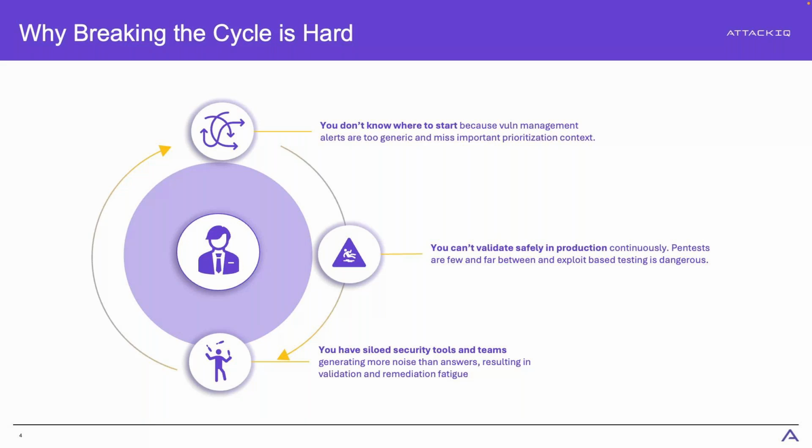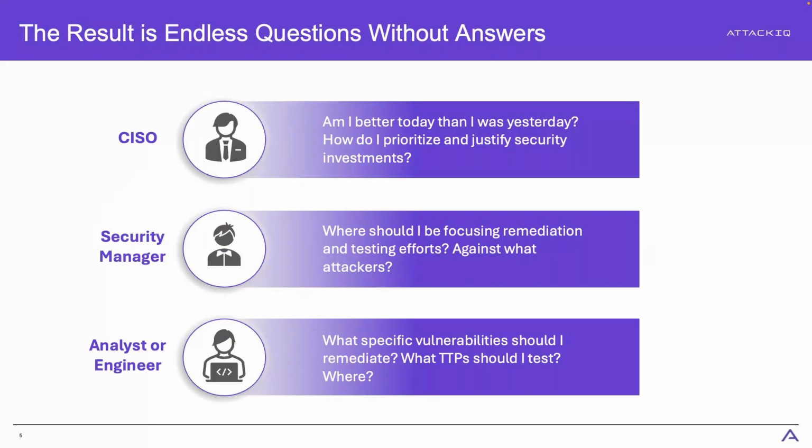And we have some security teams and tools that could be in silos. And again, if they're not contextualizing against the other, then we could lead to some confusing answers and a little bit of remediation fatigue. So what do we need to do next? We have these questions here. And a lot of times these questions might be without answers. And you've probably seen or heard or have had those questions asked to you.